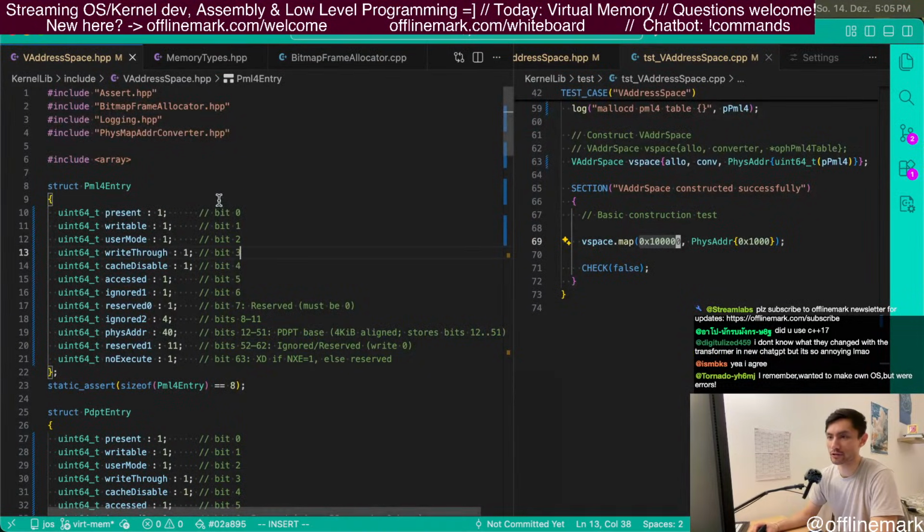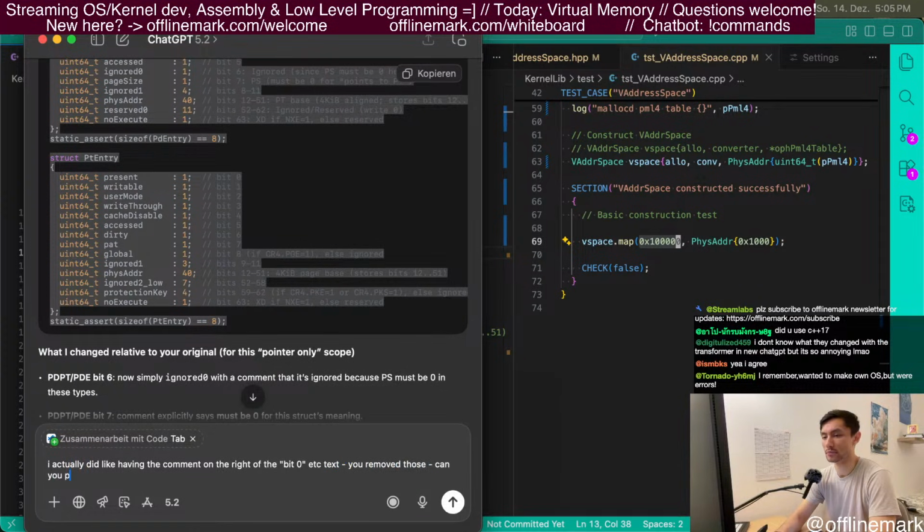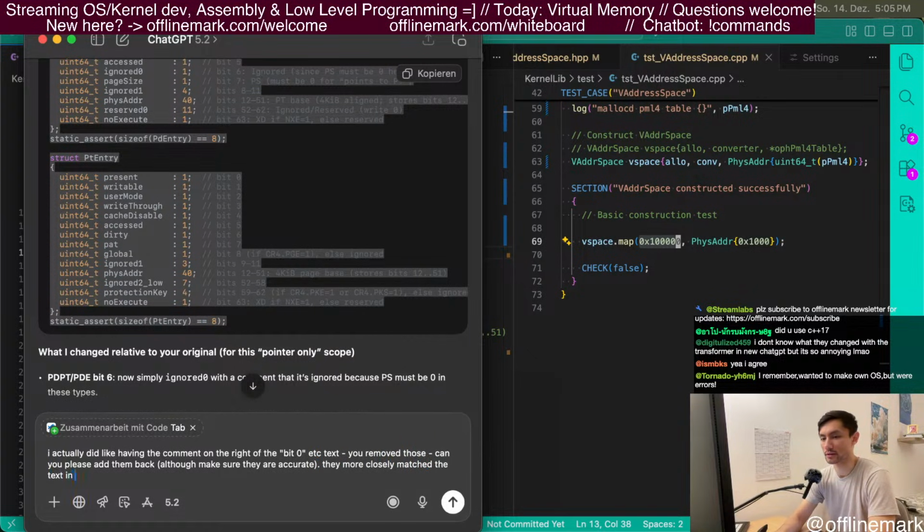I actually did like having the comment on the right of the bit 0. That's it. Text. You removed those. Can you please add them back? Although make sure they are accurate. They more closely matched the text in the manual.